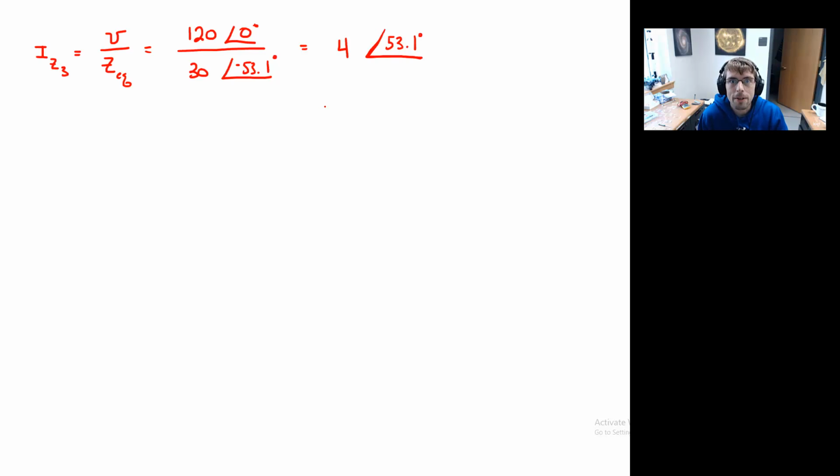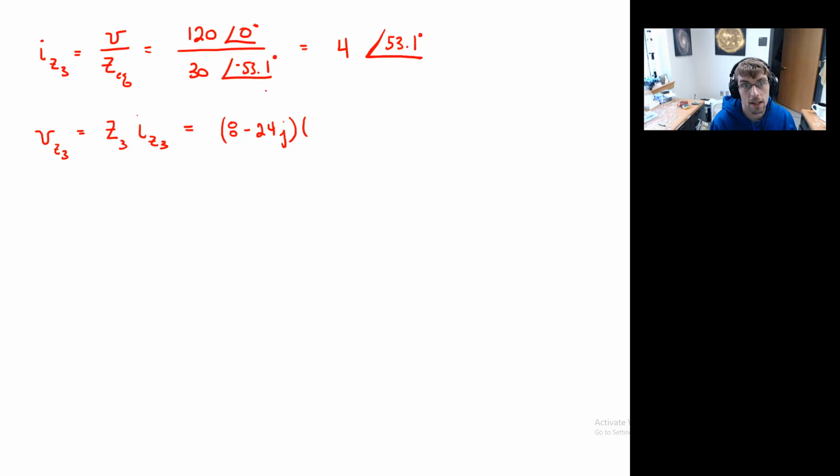Okay, good so far? Okay. So now that we have the current flowing through Z3, we need to solve for the rest of the circuit. Right, we're not done yet. So the next thing is, let's go ahead and get the potential drop. And I'm sorry, I should have labeled this as a lowercase i. Let's get the potential drop across Z3. That would just be Z3 times the current going through that impedance. So what do I have for Z3 again? Yes, I have 8 minus 24j.